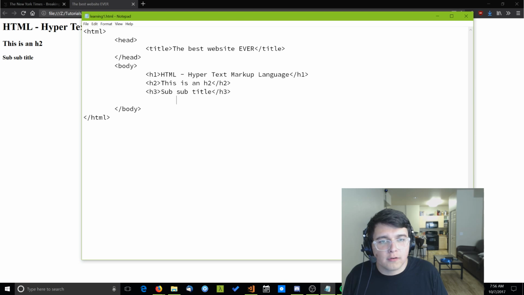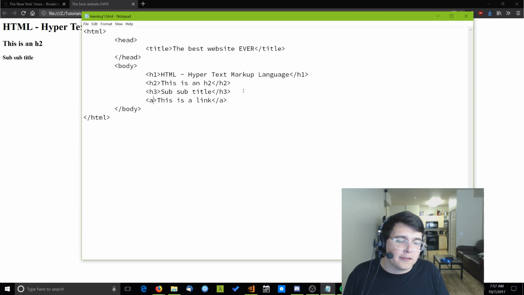Let's introduce a new tag so that we can show this in a very natural way. The tag we're about to introduce is called the A tag. And the A tag is for links. This is a link. Now, an A tag alone, also don't ask me why it's called A. I don't know why. There's also a link tag, but it's actually unrelated and not what you use to make a clickable link, which is kind of crazy, but whatever.